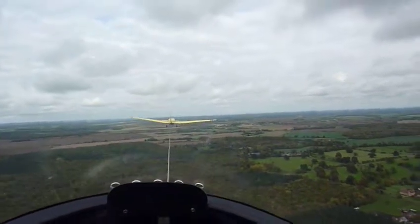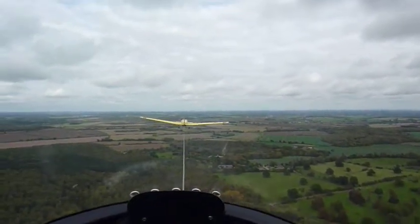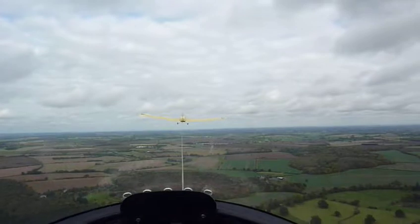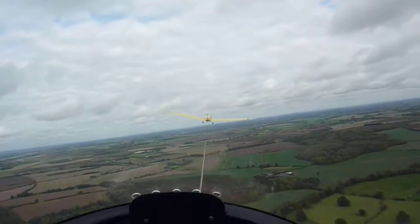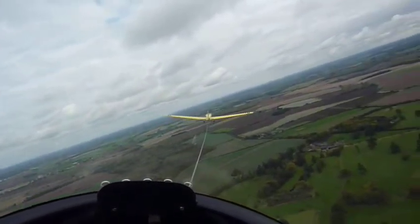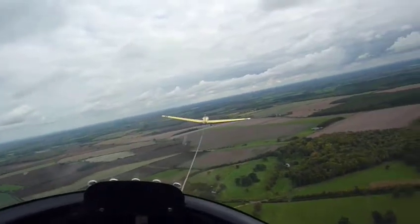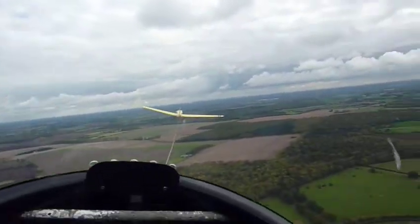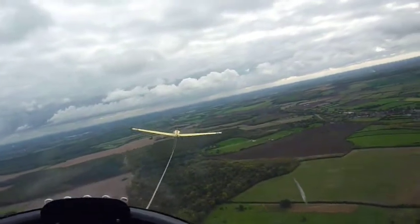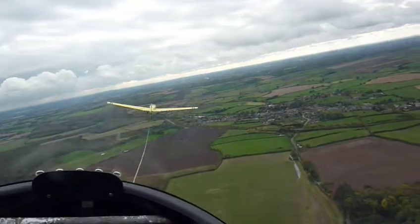However it makes the flight longer for you. Although you are not having a glider flight yet. So you can see we are back — now we have done a circle, we are back to the airfield. We are at 800 feet. We have already been on our downwind leg, but if it's going round this way that is great because I know I can get back to the airfield from this position.